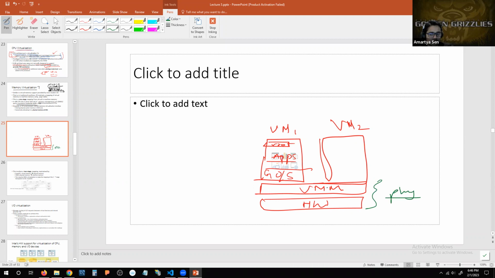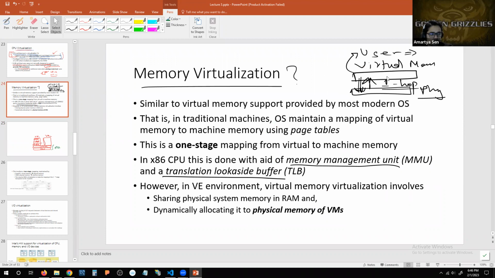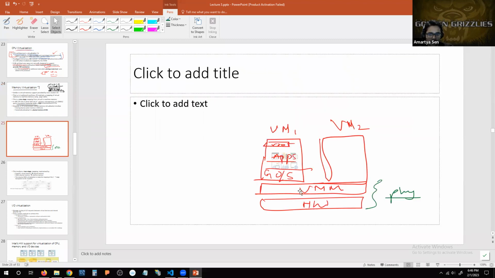This is the physical part controlled by this software, which is VMM. So this software doesn't have a direct view of the physical memory, because we just discussed the fact that even in a standalone computer, which doesn't have any kind of virtualization, there is a one-hop mapping and there is a virtual memory layer on top of the physical memory layer. So at this very lowest level, we have the physical memory that sits on the hardware level. And then what the VM views that physical memory as is basically a layer of virtual memory.